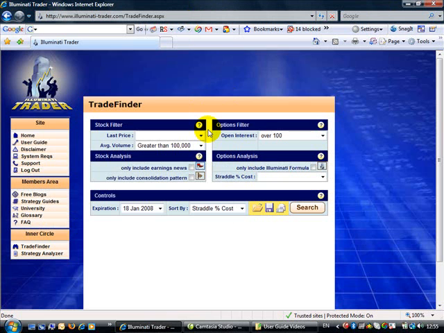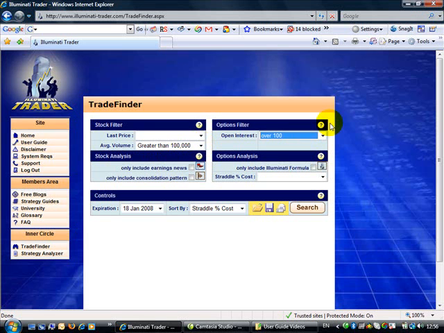So now, starting with a very basic filter, we can filter for stock prices which are in certain ranges. And I think you'll remember from the CDs which are the ranges that I really like. We can also filter for stocks which have volume greater than 100,000 or 250,000 or more if you need stocks which are very, very liquid.